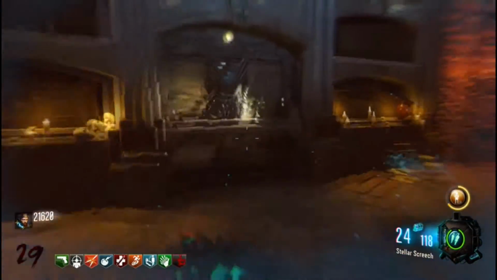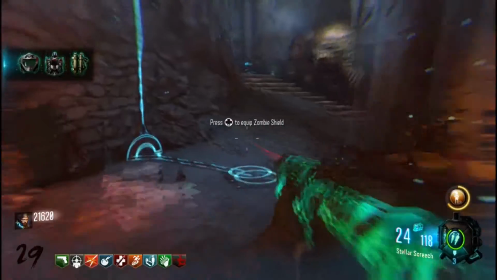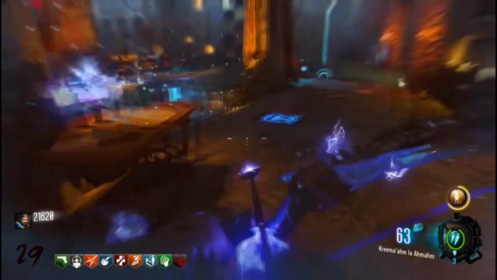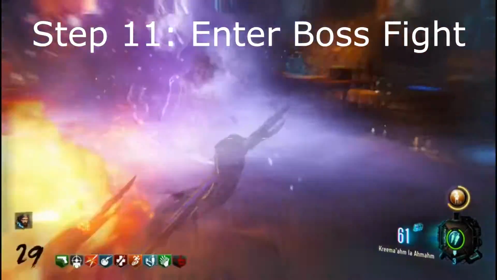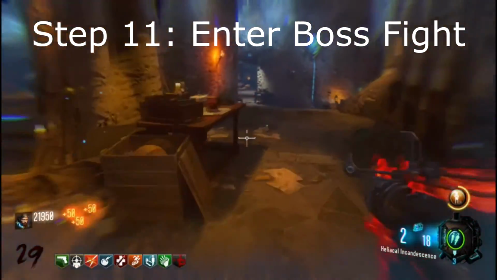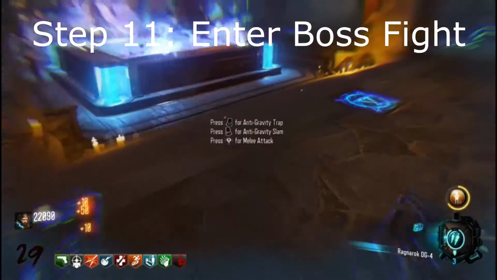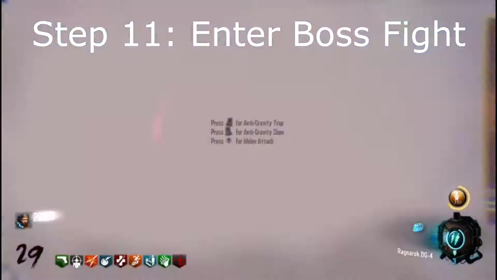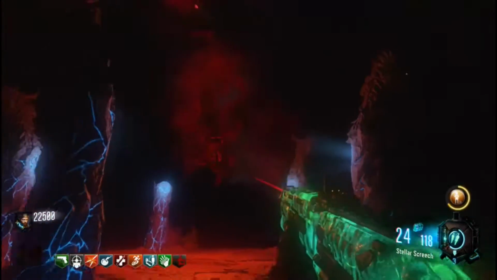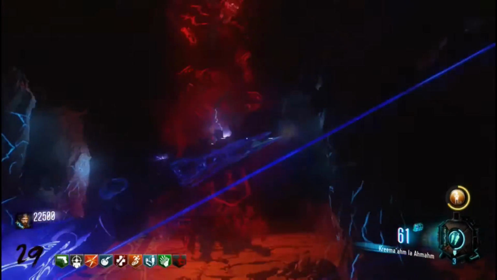And now, once you've done all of that, you must go up to one of these pads. Let me just move around these zombies. Pull out your Ragnaroks and set them down on one of these pads. You will teleport out into the boss fight. Congratulations that you've made it this far.